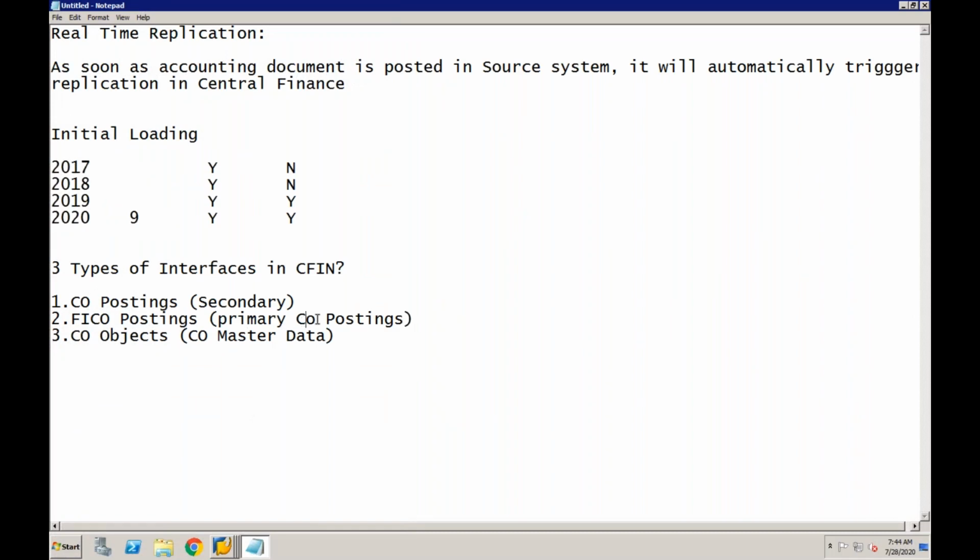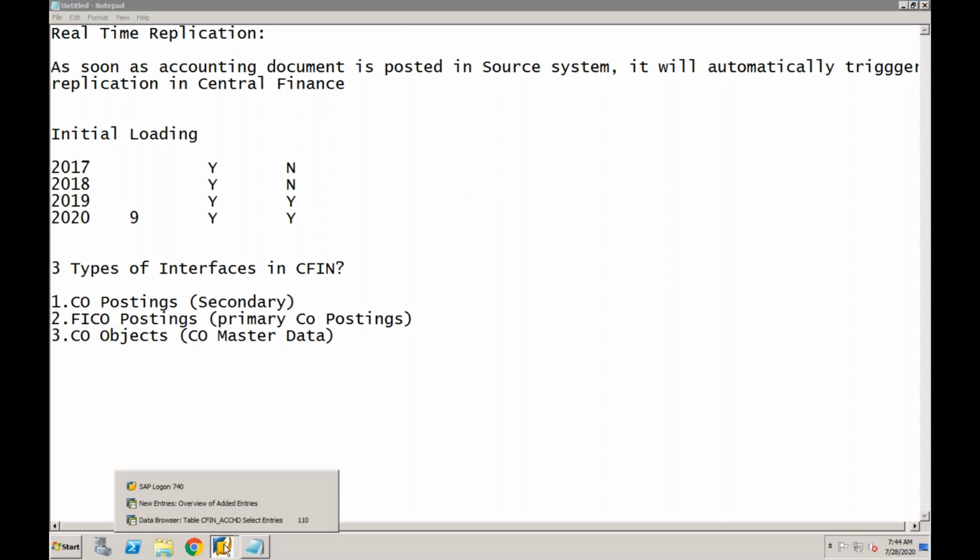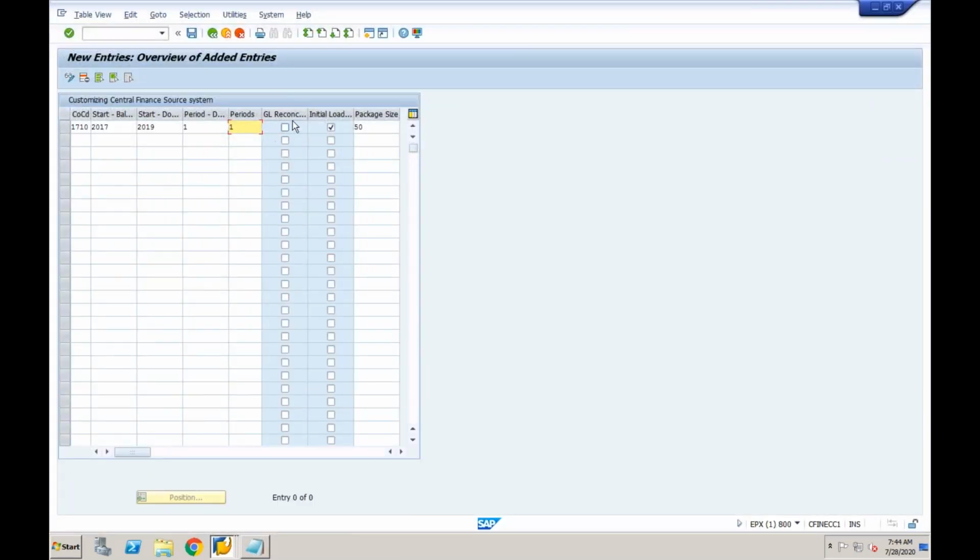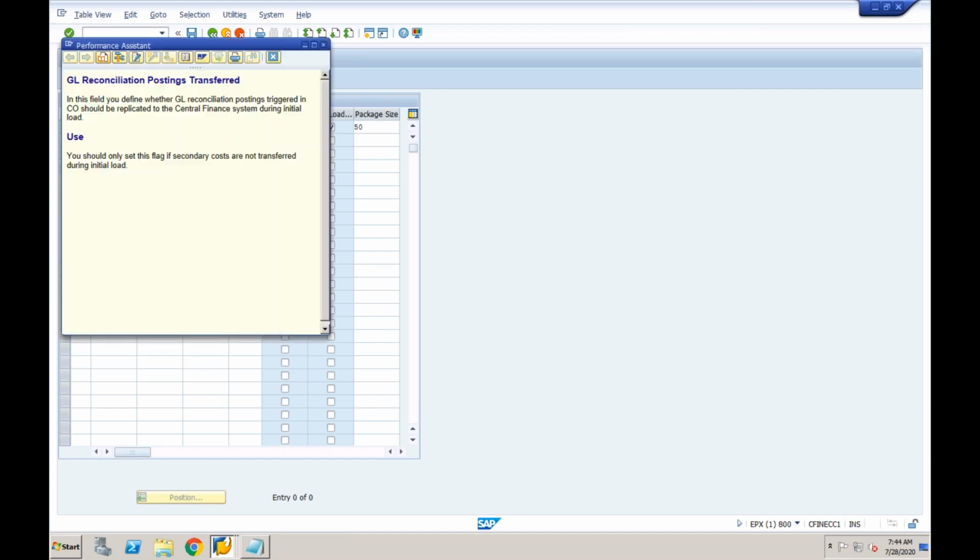But let's assume when you posted this FICO posting, due to some reason, it also triggered in the background a secondary posting. So the question is, should this secondary posting also be included in the same FI posting, or should it be treated as a different posting? What this indicator is trying to say is, in this field you define whether GL reconciliation posting triggered in CO should be replicated to the central finance system during the initial load or not.